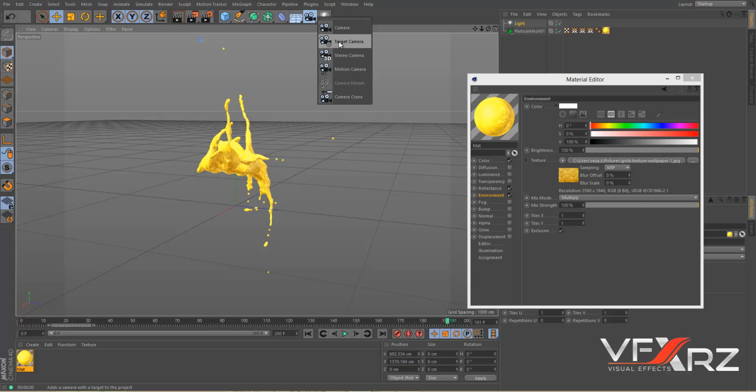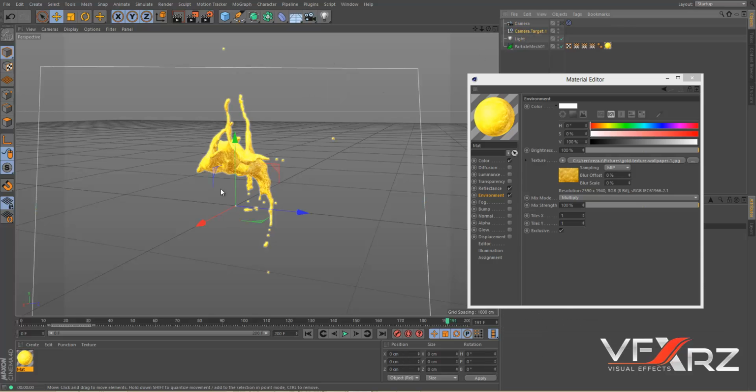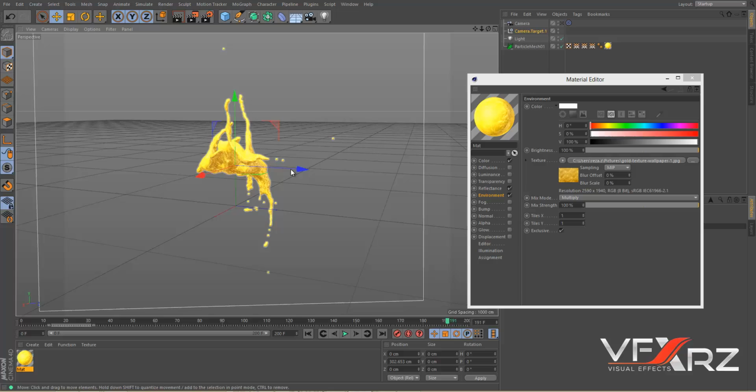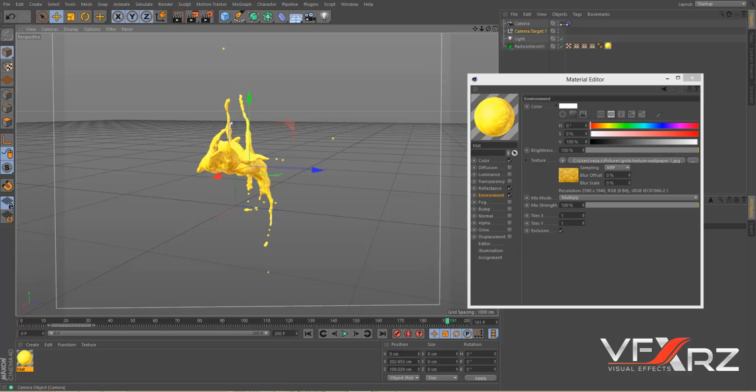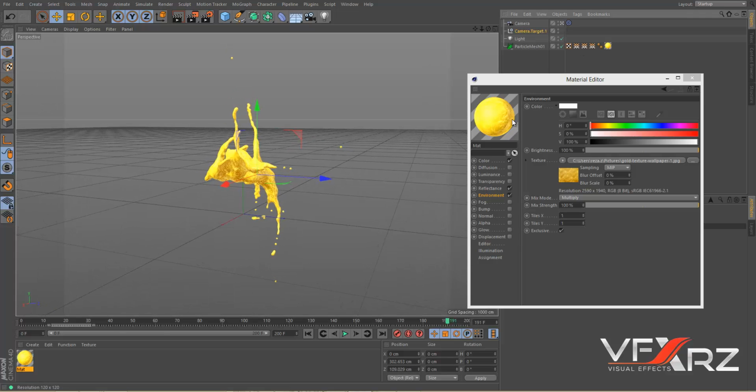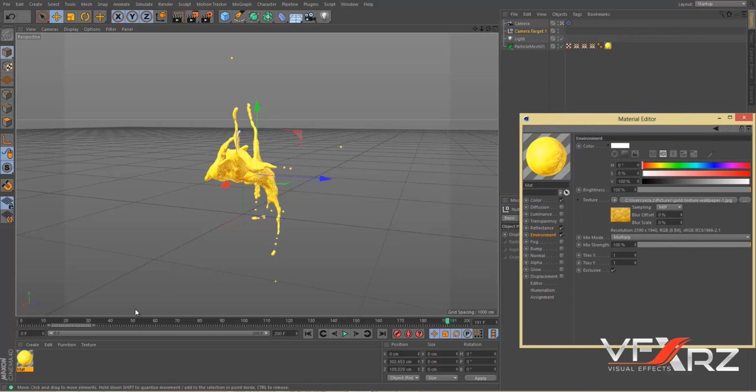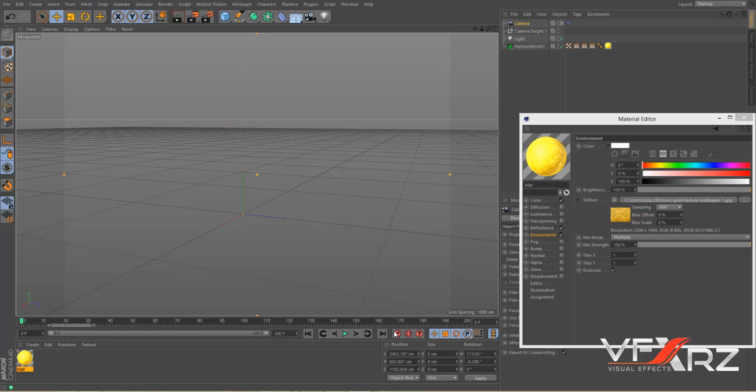For example, click this target camera and change this target to here, and click this option to go to this camera. Very good. Now here click auto keyframe. After that click record active.